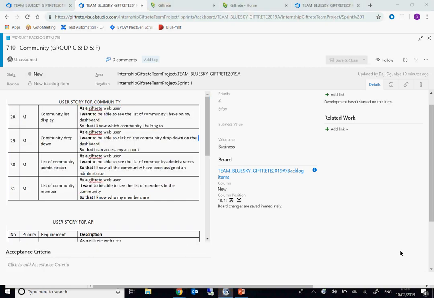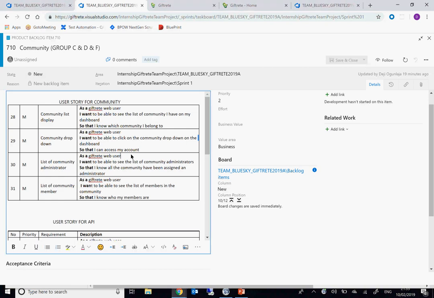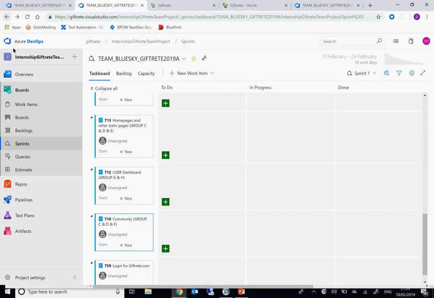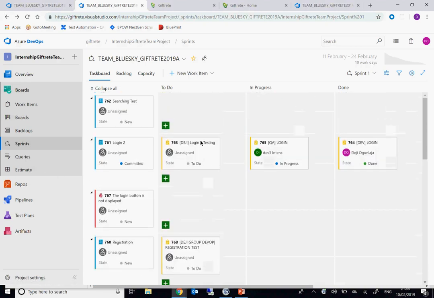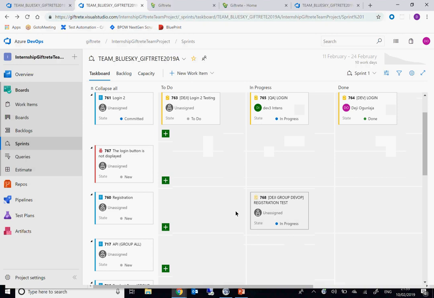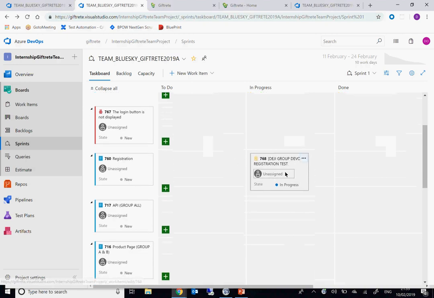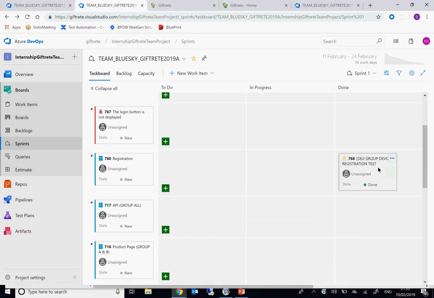So this is the requirement. Okay, any other question? I don't think there's any other thing for us to do. I think I've covered those requirements. You need to just move your story as you go. So when you're in progress, you move it to in progress. When it's done, you move it to done. Done means you've done and you're ready.